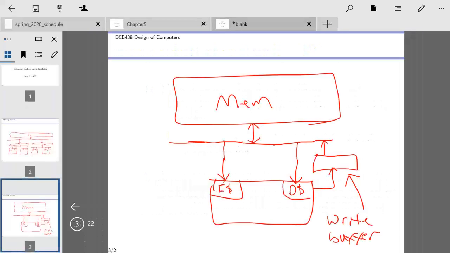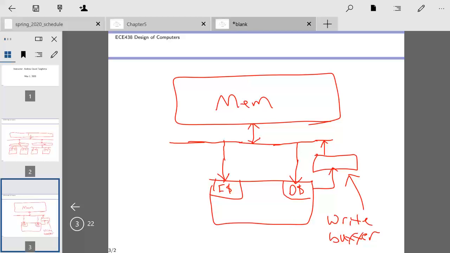All right, so this is our write buffer. When we encounter a write, let's talk about the write buffer in the context of write through. This write buffer drastically improves the performance of write through. Because as I mentioned, in write through, if you write once to the cache, then it can forward that write to the next level of memory. But then if you write again, it has to have somewhere to put that write. If it doesn't have anywhere to put that write, then the processor has to stall. And if your writes consume, let's just say, 10% of your instruction stream, you can imagine that you can very quickly stall your processor because of having nowhere to put those writes with write through.